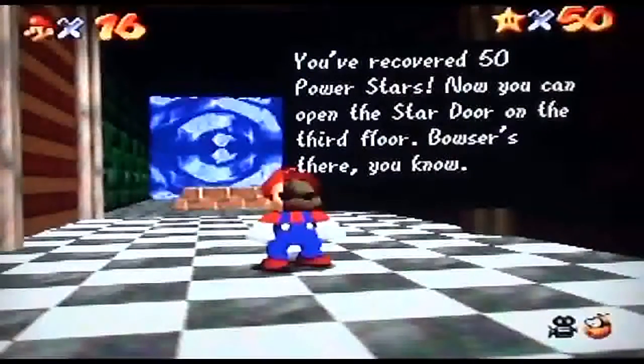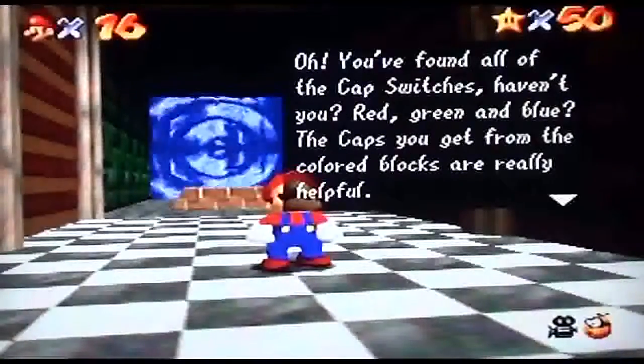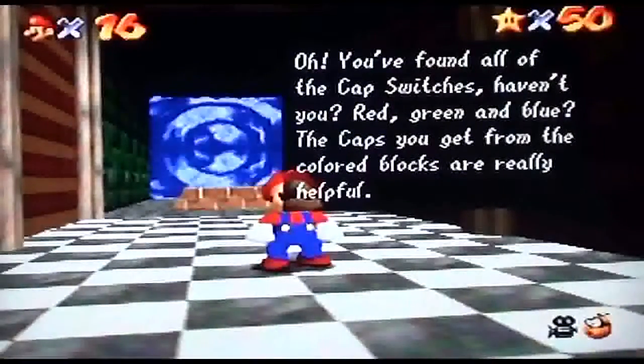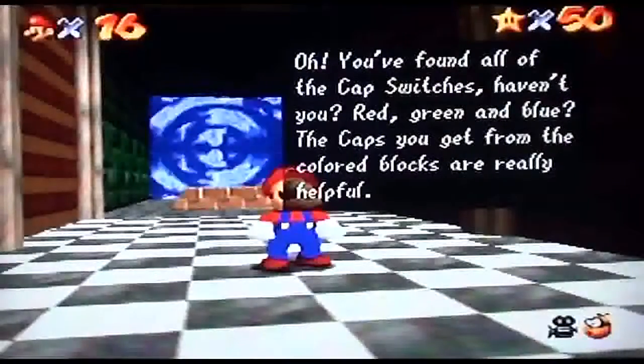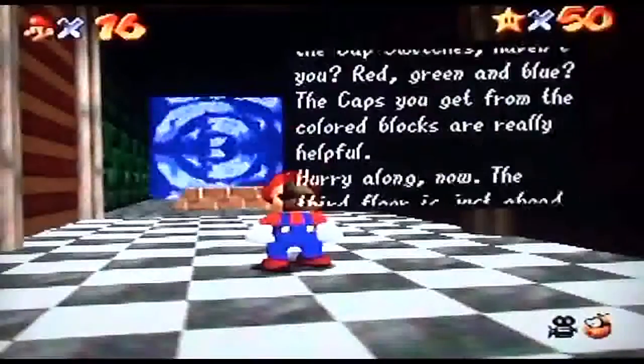Oh, we could go to the 3rd floor. Well, we don't have the key for that yet, so we'll have to go there much, much later. Oh, you found all the cap switches, haven't you? Red, green, and blue. The caps you get from the colored blocks are really helpful.